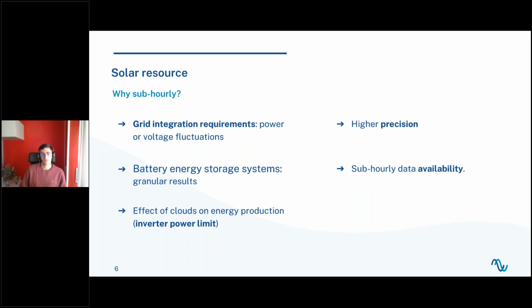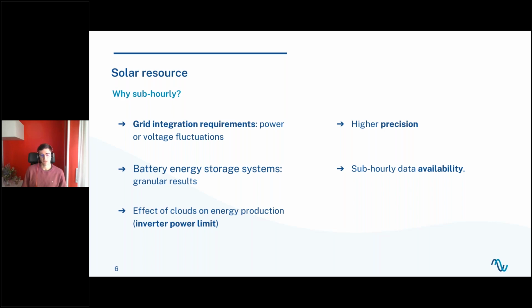Then also for battery energy storage systems, we are getting more and more batteries in the industry. And to correctly size these systems, we may need more granular results, also to better calculate the dispatch strategies, and this may make us go to sub-hourly meteorological data. Then another reason could be that we want to better evaluate the effect of clouds on the energy production, on the inverter power limit or clipping losses.